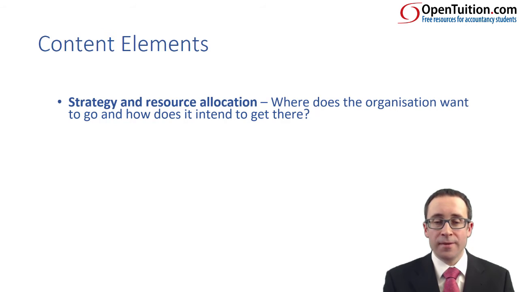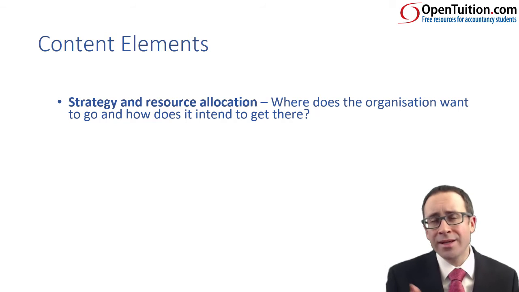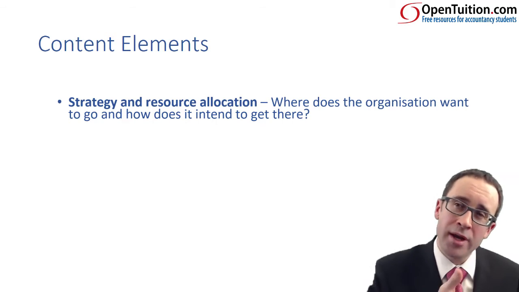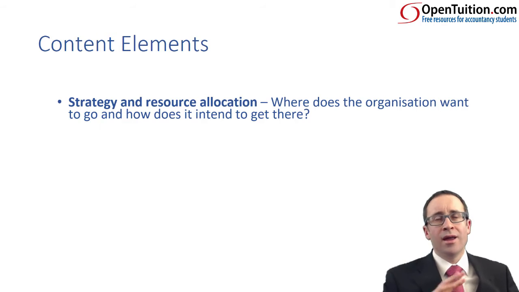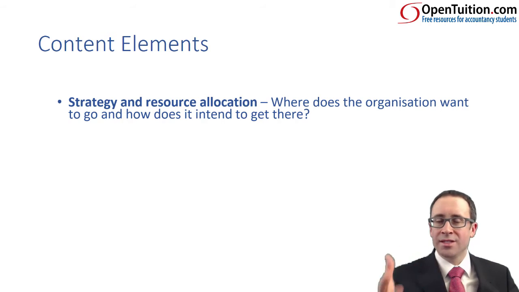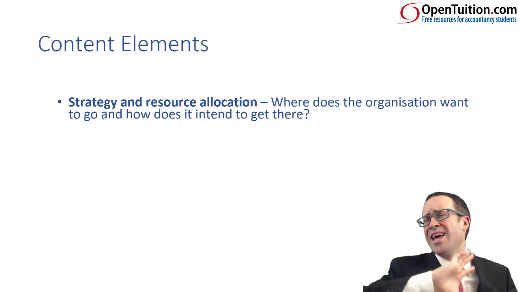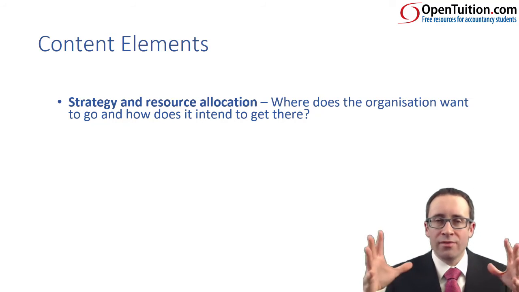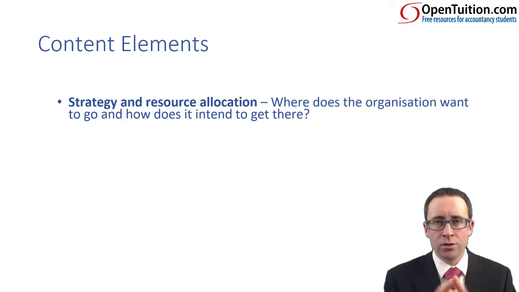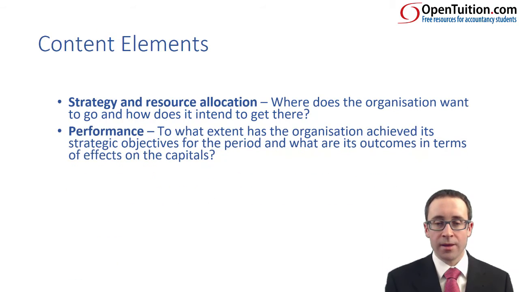What's your strategy? So, where are you going to go? How are you going to get there? Again, that will be contained within the annual report currently, but it will probably be within the chairman's report, the director's report. And again, you've got to be careful here in terms of the conciseness. You don't want to go and say everything to the whole entire wide world. You've got to make sure that you give enough information that does show how you're going to generate value into the future.